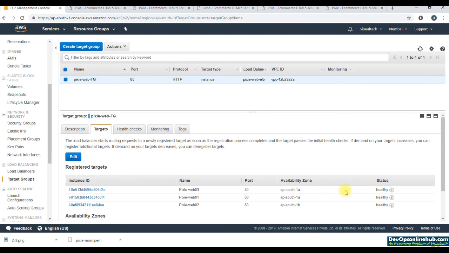If you see, it's round robin. First request goes to web server 1, second goes to web 02, and 3rd goes to web 03. If you have 4th request, that will go to web 01. So like that, it will balance the request, and that's how the load gets balanced. That's why it's called as load balancer.